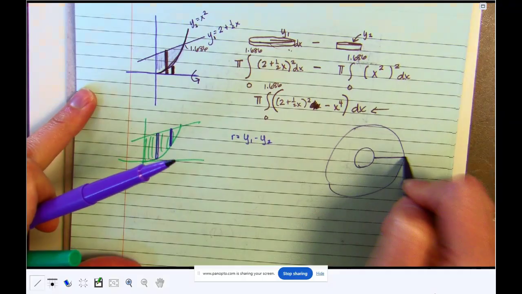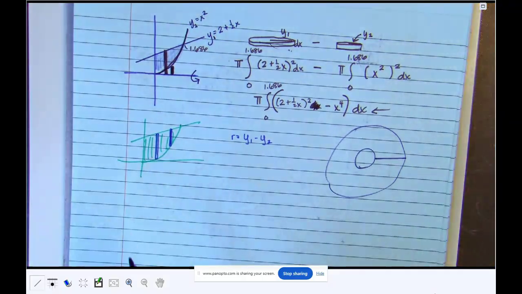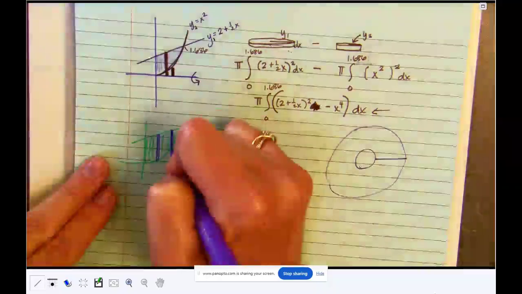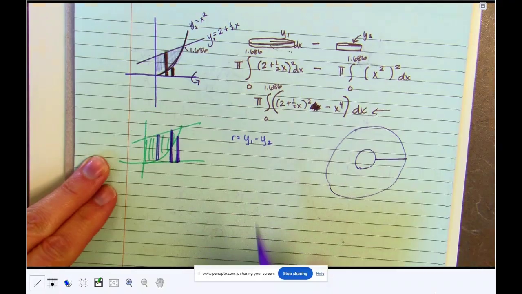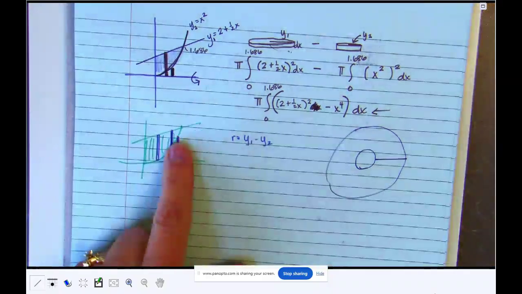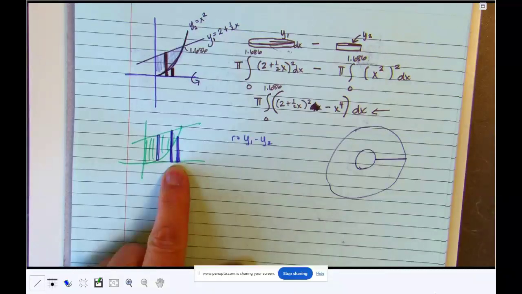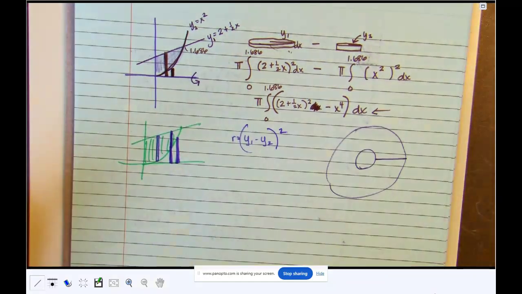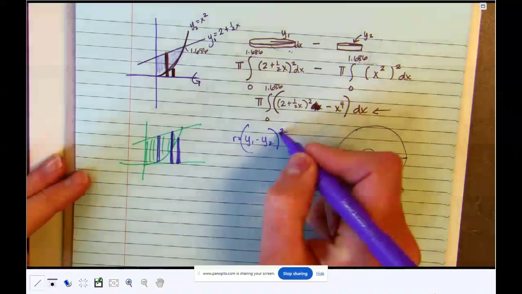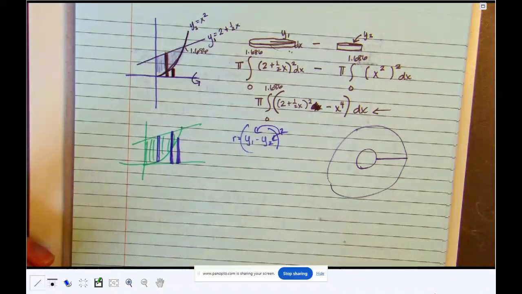It's only this much, and that's not a radius, right? So you have to go all the way down to both of them to get full radii because it has to touch what it's rotating around. But it's still the right answer. This would not, because that would be this. Okay, that 2 does not distribute in there, right?